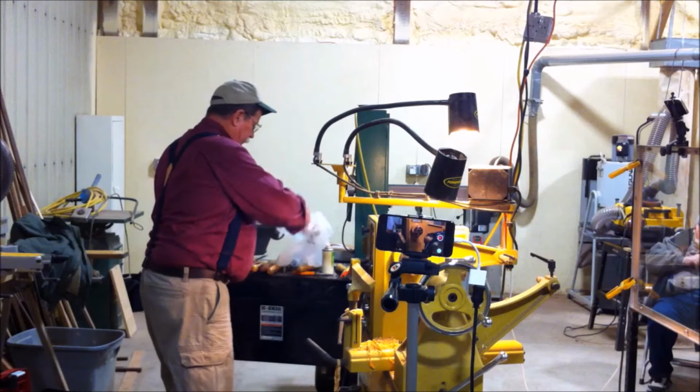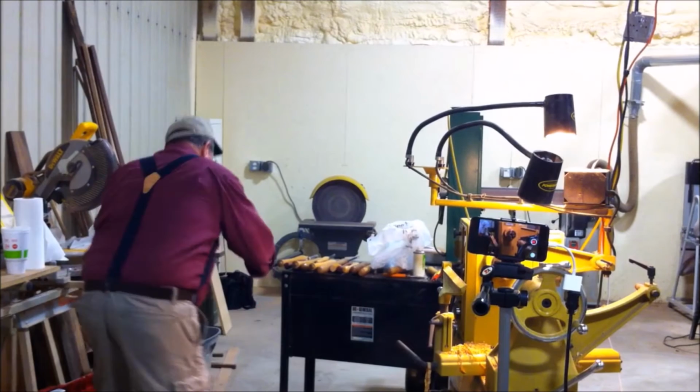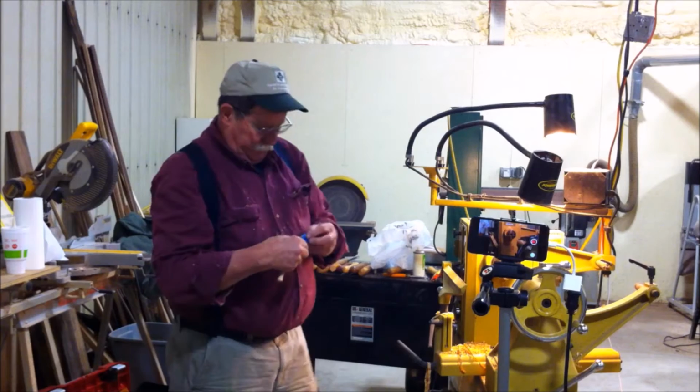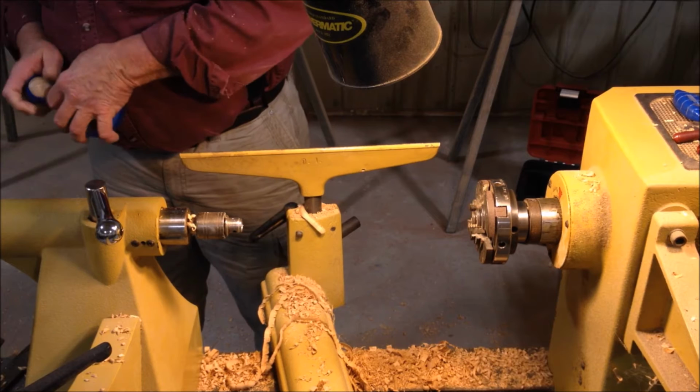When you make these spindles like this, if the ball is round, it makes it look better after you get the hole cut in. This is really what I brought the painter's tape for, to tape this up. So I put the jaws on it so it didn't mark it so bad.